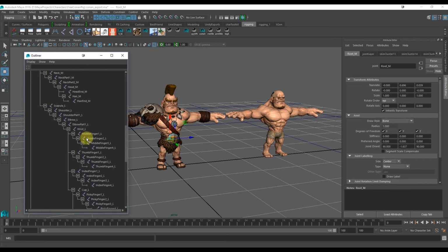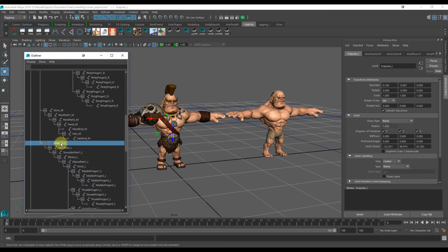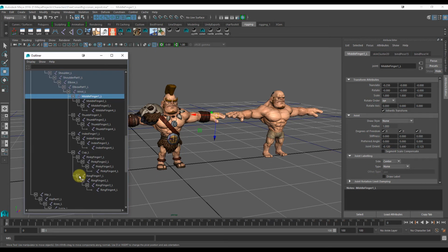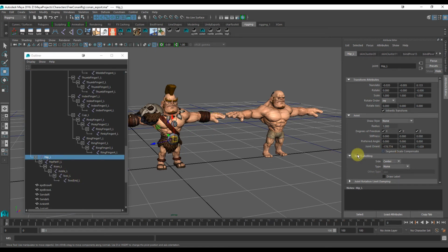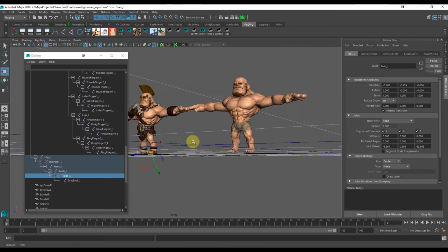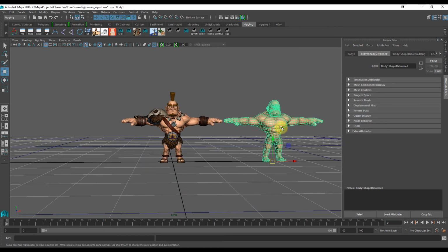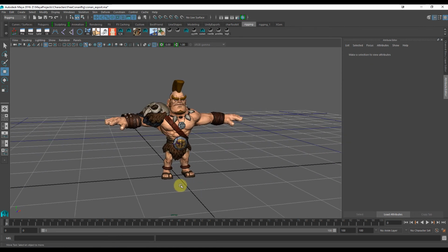So I opened up his hierarchy. His left shoulder should still be set up to be scale compensate. So yeah, these are all set on here. These basically need to be off in order to get the proper scale in there. It's like the fingers aren't set up. So the hip, boom, and boom. Okay. So now that that's done, I'll delete this extra guy that I created.